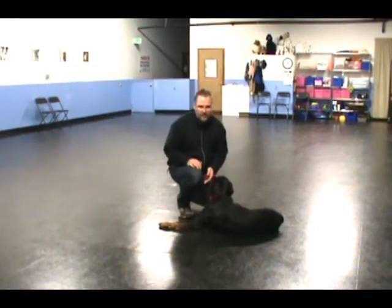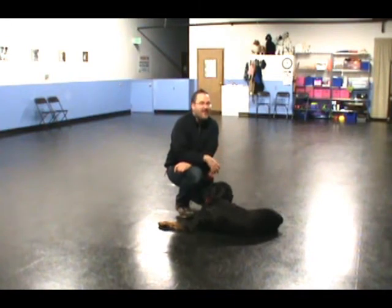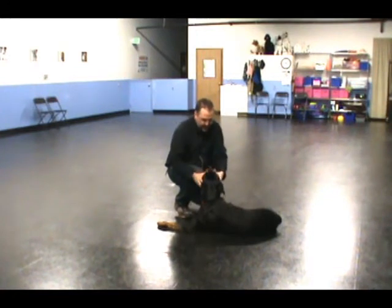If we do this right, it'll become our dog's favorite trick. Think about it from their point of view. All they have to do is lay there, get fed for not doing anything but remaining where they are. That having been said, remaining where they are is pretty tricky sometimes when there's all kinds of stuff going on around them. We don't ever want to use stay in a way that causes them to be afraid, but also be afraid to leave. So we always want to practice our stay when they're feeling comfortable and confident.